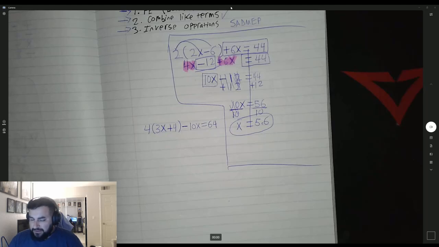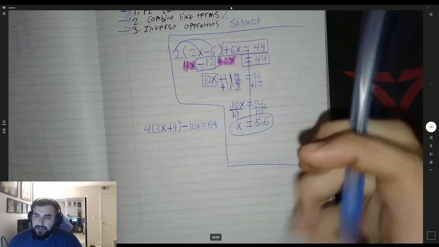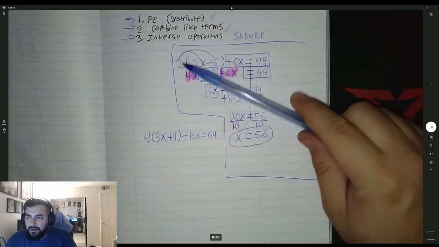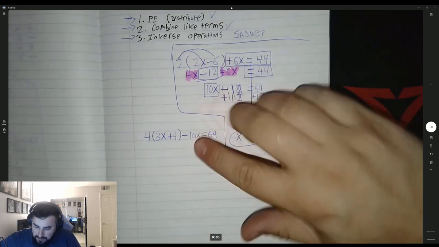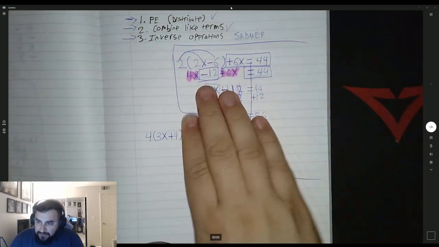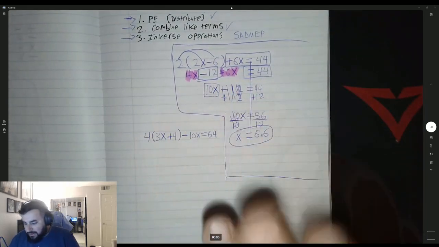Okay, so it seems like you hit unpause, and let's look at this. Okay, did you follow your steps up here? Did you see anything to distribute? So look for anything to distribute, right? You do that, and look, that looks simple. If I cover all that up, boom, just distribute that right there, okay?